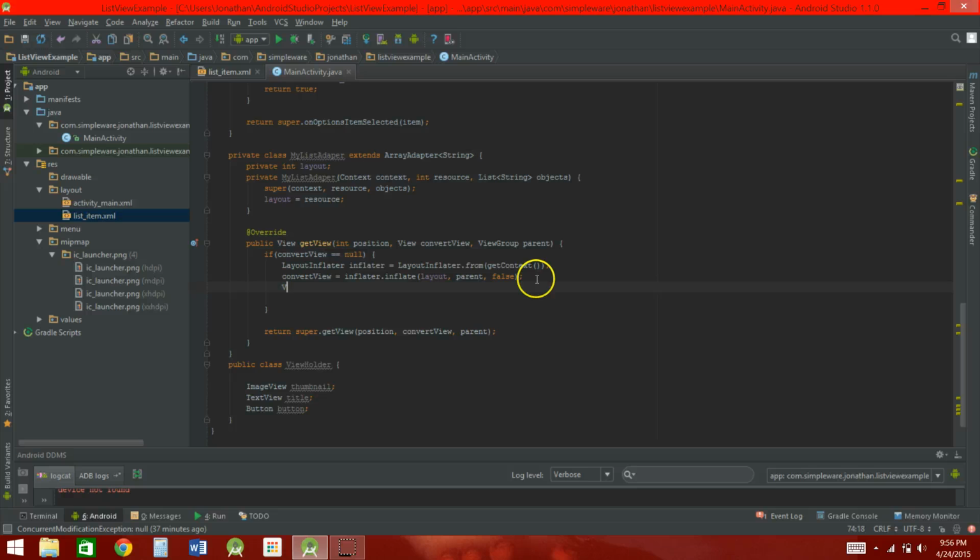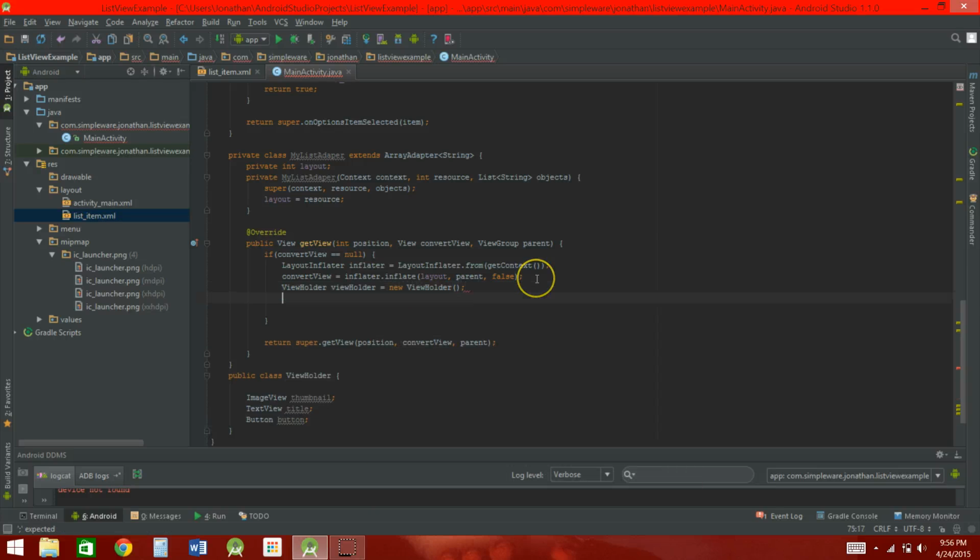So now what we want to do is create a ViewHolder object equals new ViewHolder. And then we're going to assign the thumbnail, title, and button inside of ViewHolder to the views actually inside that list item and calling find view by ID. We're going to only have to do that one time.